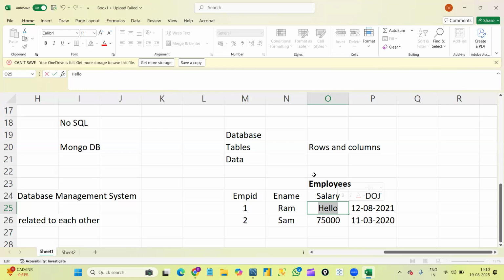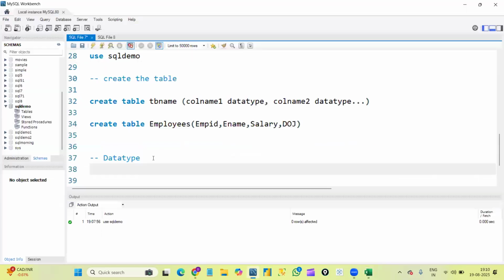And this drawback, as I said yesterday, if you remember, in Excel file also we can store the data, but we have some limitations in Excel file, right? So that is where databases came into existence, and all the limitations whatever we are having in Excel file, we overcome in SQL. So this is one of the limitations or problems I can say. To get rid of this limitation, we are using the data types concept in SQL. Okay, data types. That is what we are trying to understand.